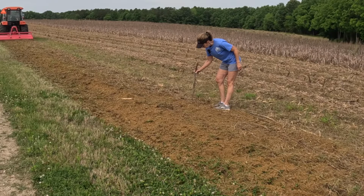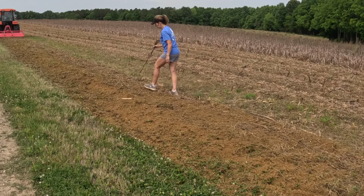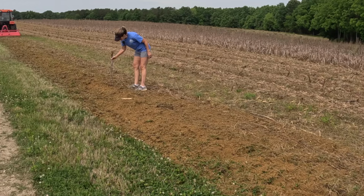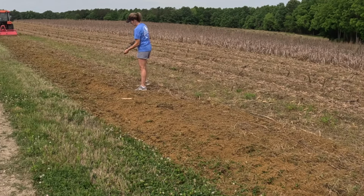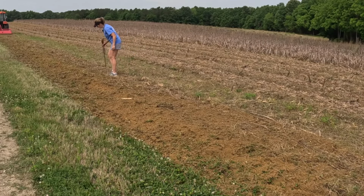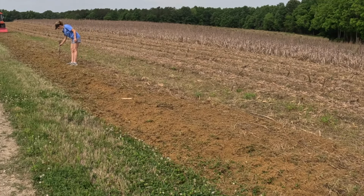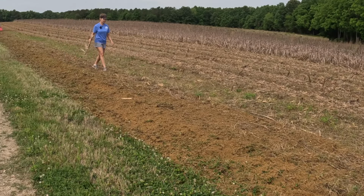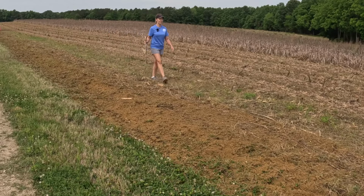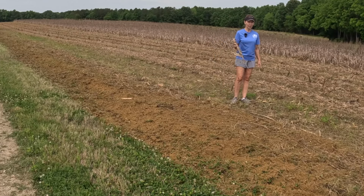Measure with this stalk a little bit. It's about 2 inches. No, it's about 1.5 inches. 1 to 1.5 inches, which I think is about right. 2 inches in some places, just because the ground is not level. It was tilled in rows for years, so it's going to take a while to level it.